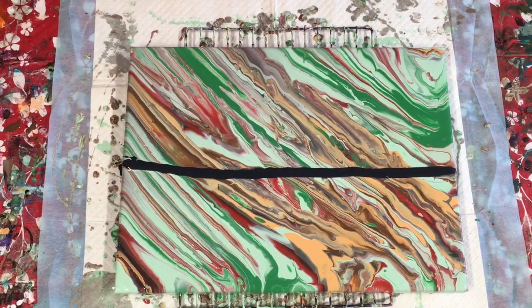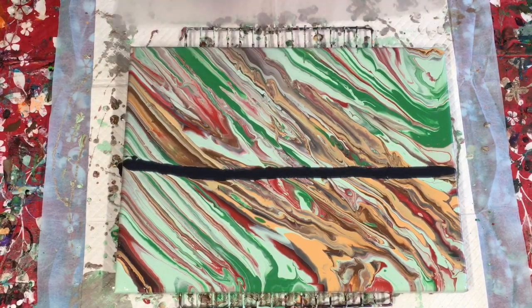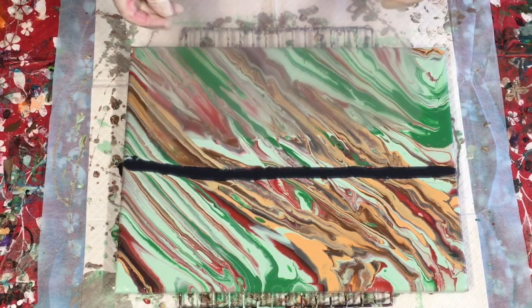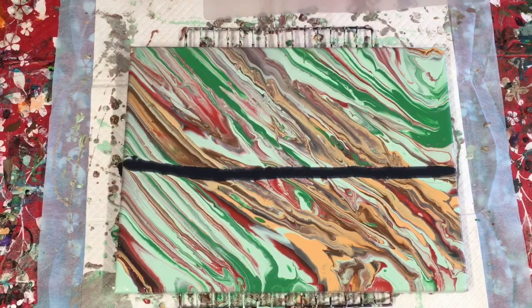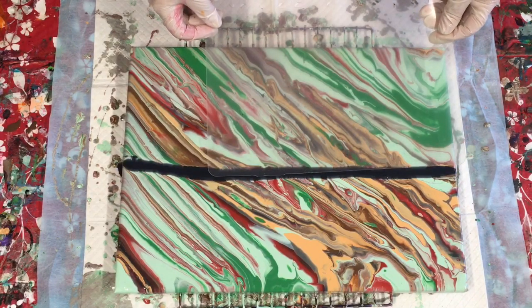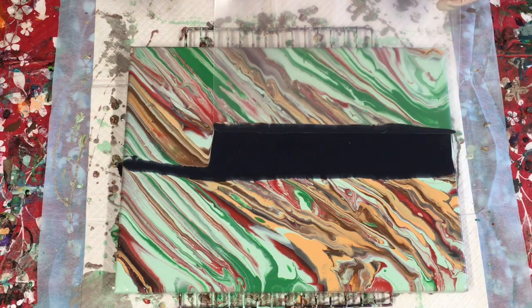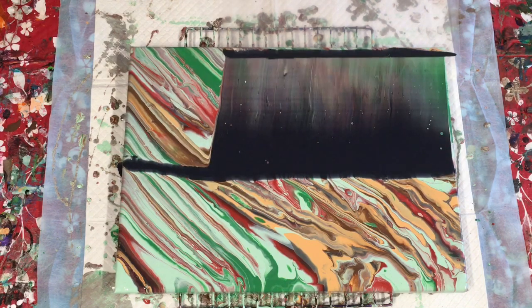This might turn out absolutely crappy, but you've got to give it a try. I can usually redeem it; I usually get something out of a bad pour. So here we go. I just want to show you that all is not lost, and don't have a tantrum. So I've got the navy and I've got my swipey tool, which is just a plastic file divider sheet.